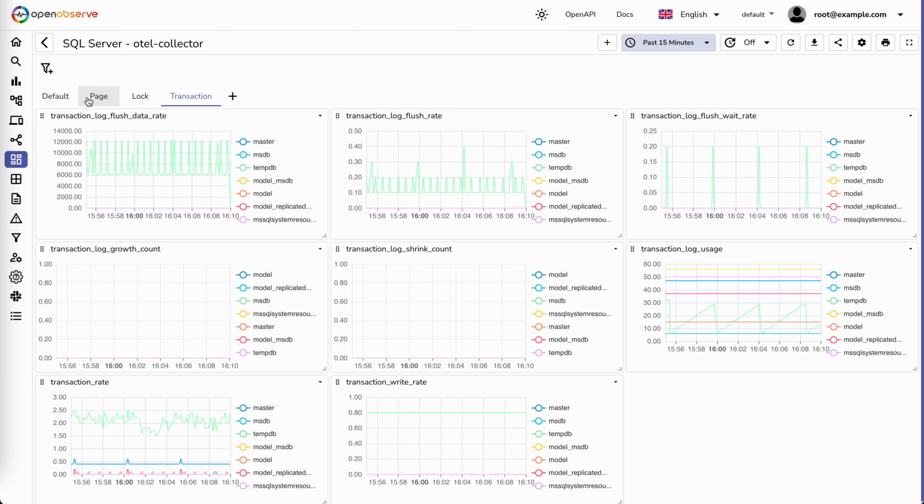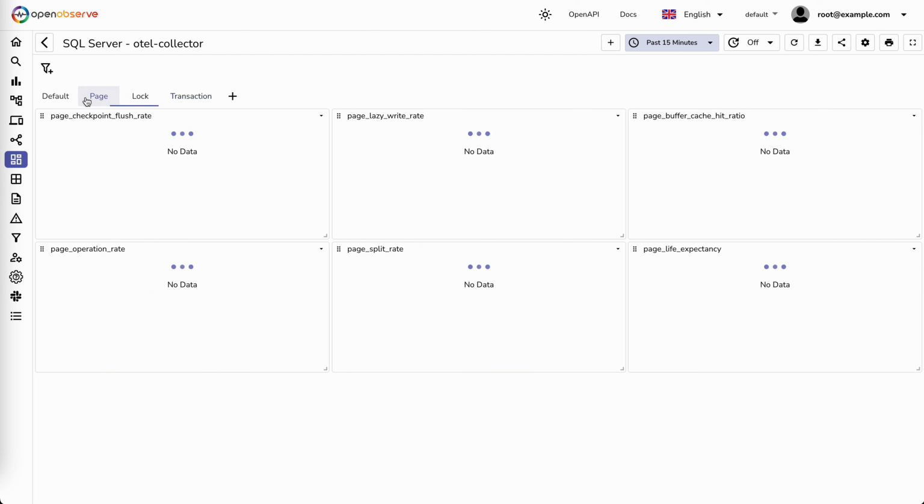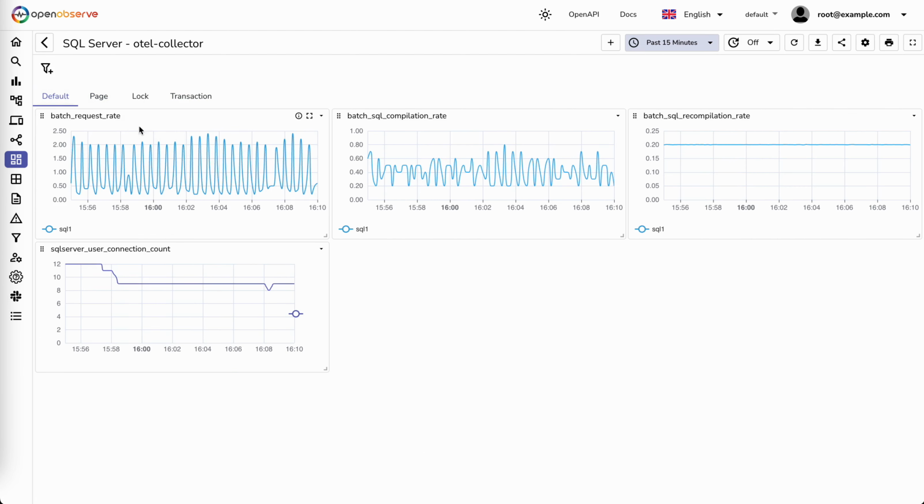One more thing before we close. You'll notice that we don't see CPU, memory, IO details out here. Those can be collected via host metrics or other mechanisms. You don't get these specific pieces of information specific to SQL Server.